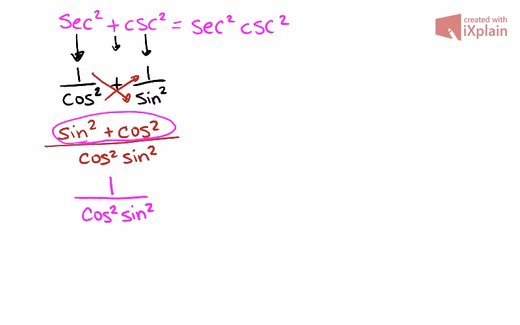Okay, if you look at that, that does not match the other side, so we need to work out the other side. So I'm going to draw a little line here. All of this space on the left is the work from the left side of the equal sign. Now I'm going to work out the right.